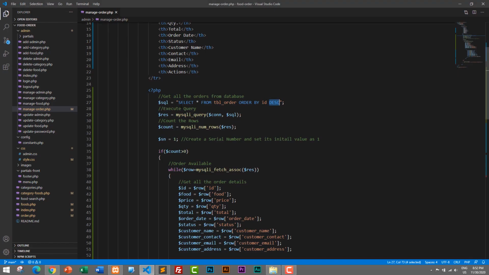Okay, so this is the beauty of our SQL query. If you know SQL queries, then you can do everything. If you don't know the basics of SQL queries or databases, then I have a course for beginners in relational databases, and it's for free. I will put the link in the description. Go to that link if you are interested in databases, and learn all the basics of databases.